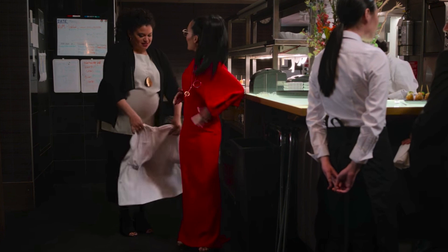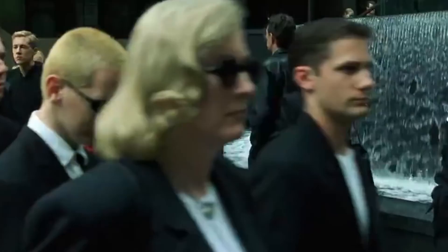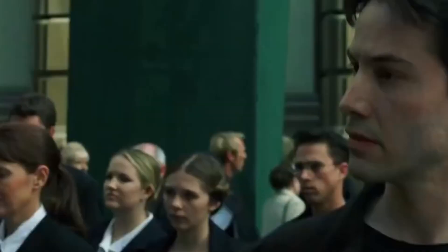According to psychologists, the color red is often associated with status, power, and virility. And according to one psychological study, the color red works for both men and women. Both were shown photos of men and women in front of either a red or white background. Those on the red background were deemed to be more physically attractive than those on the white one. So if you're hoping to send out sexual vibes, red is definitely the color to wear.